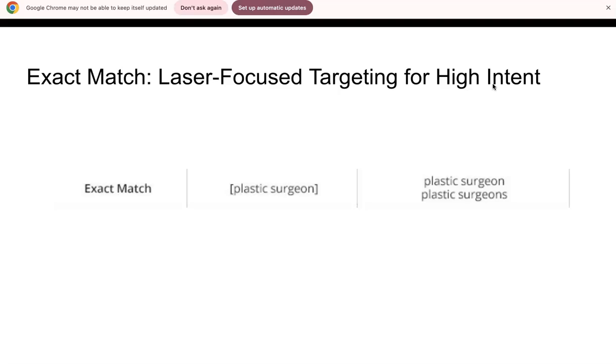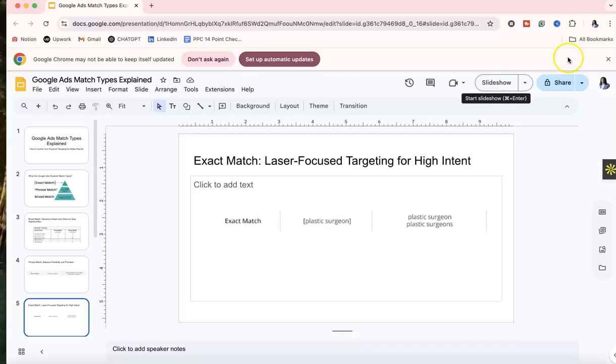It usually delivers higher click-through and conversions, but with lower overall volume. This match type is perfect for getting the most value out of your money. It allows every click to count because it's already laser focused.